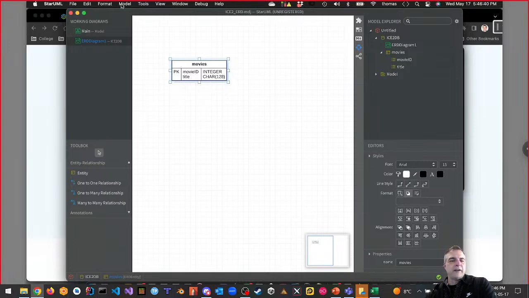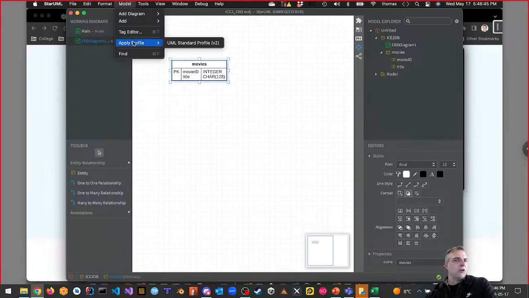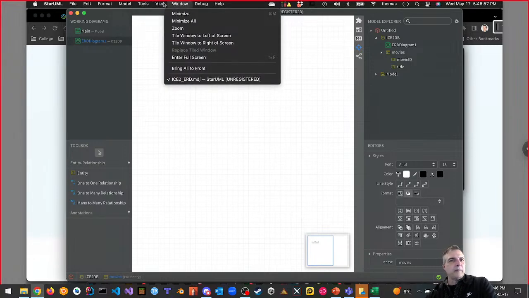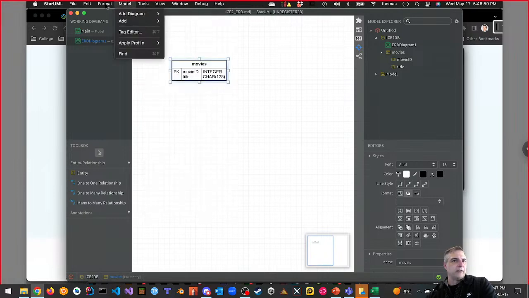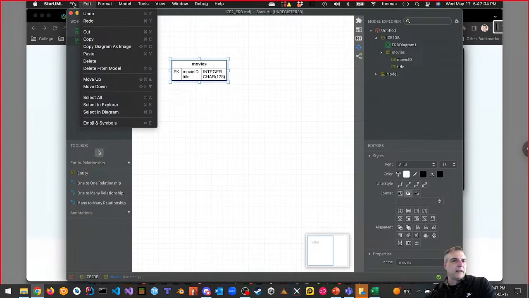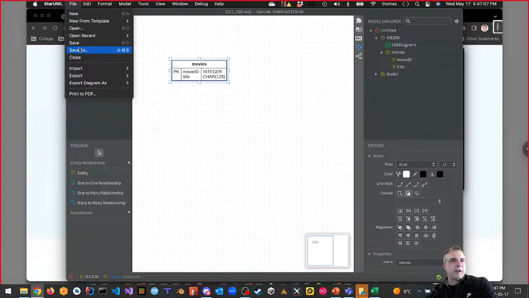Because now, if I go to Model, you can see UML standard model. There's tools, and you can see that there's a diagram generator. That's what it has here, diagram generator. And then there's potentially other things that you can do here as well. Like, for example, I can do formatting. I can do a lot of other stuff here. And maybe it'll allow me to export. I can export fragment, or I can export a diagram as, and here's the beautiful thing, a PNG.